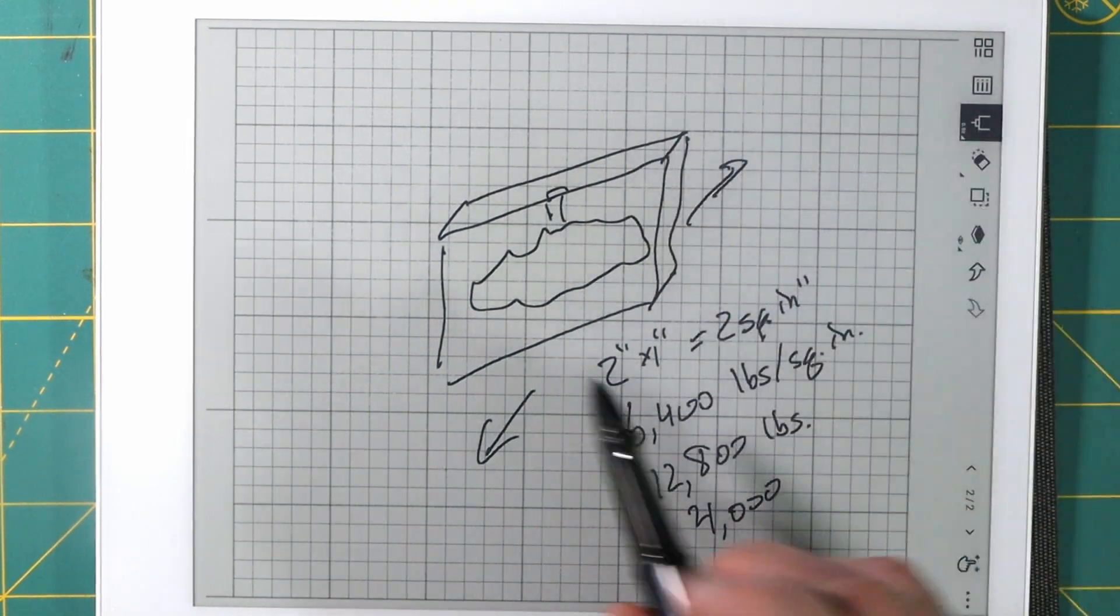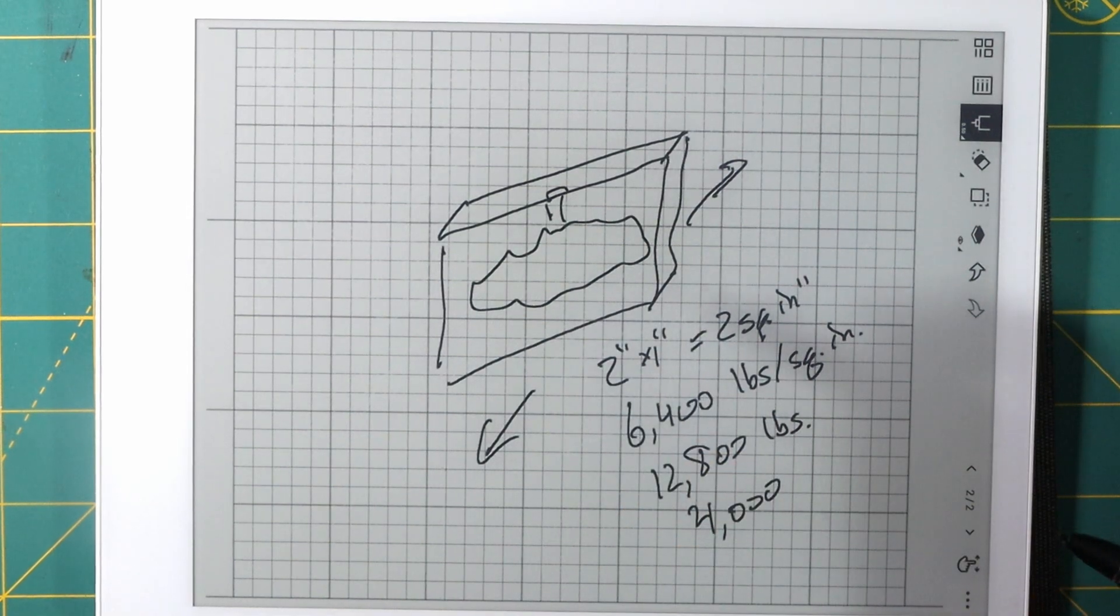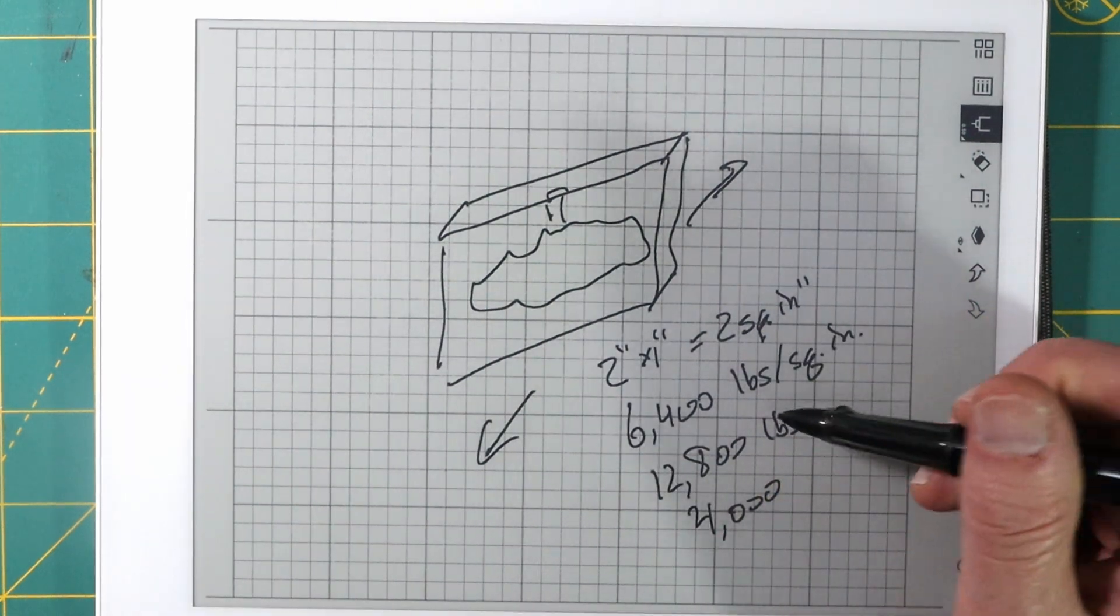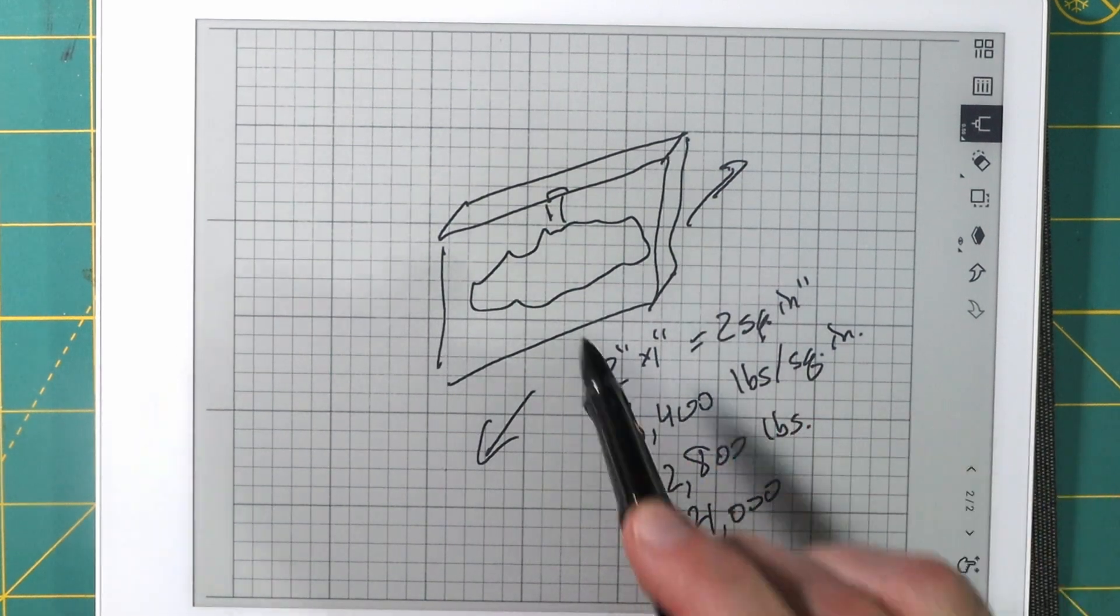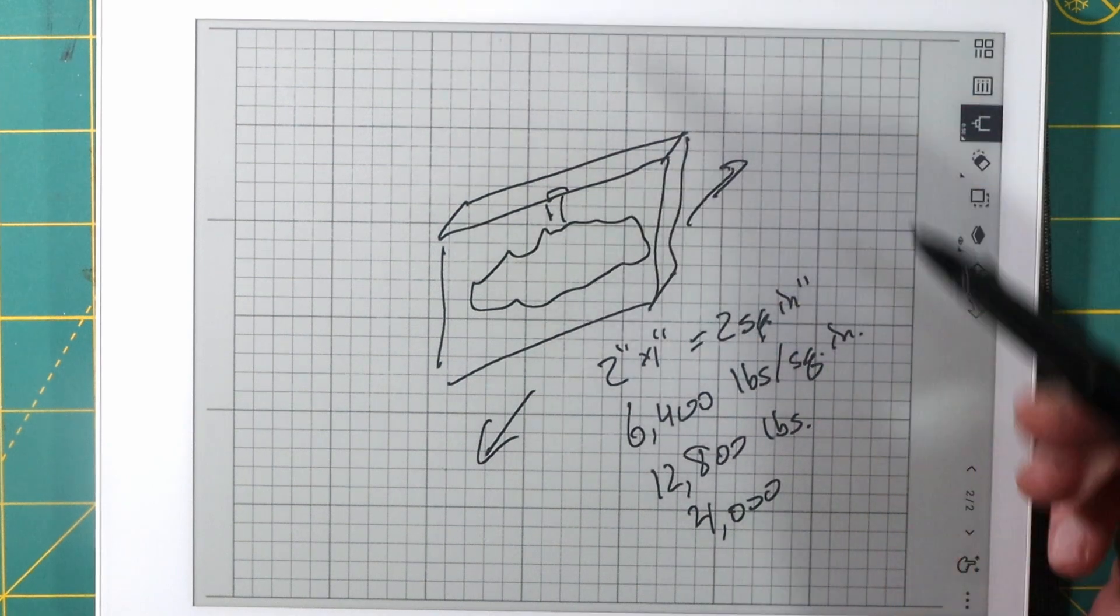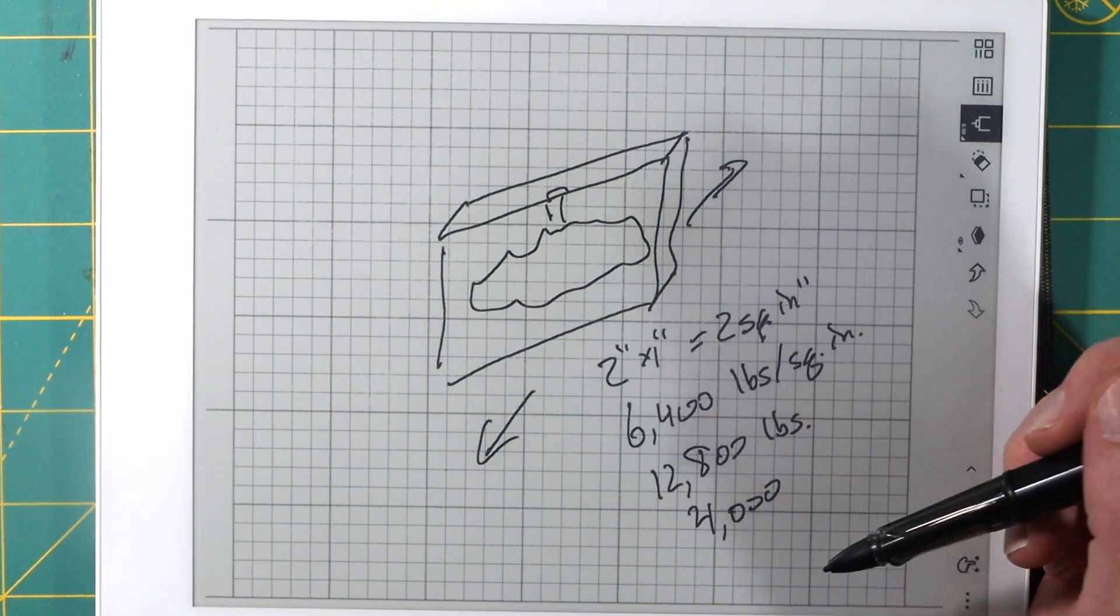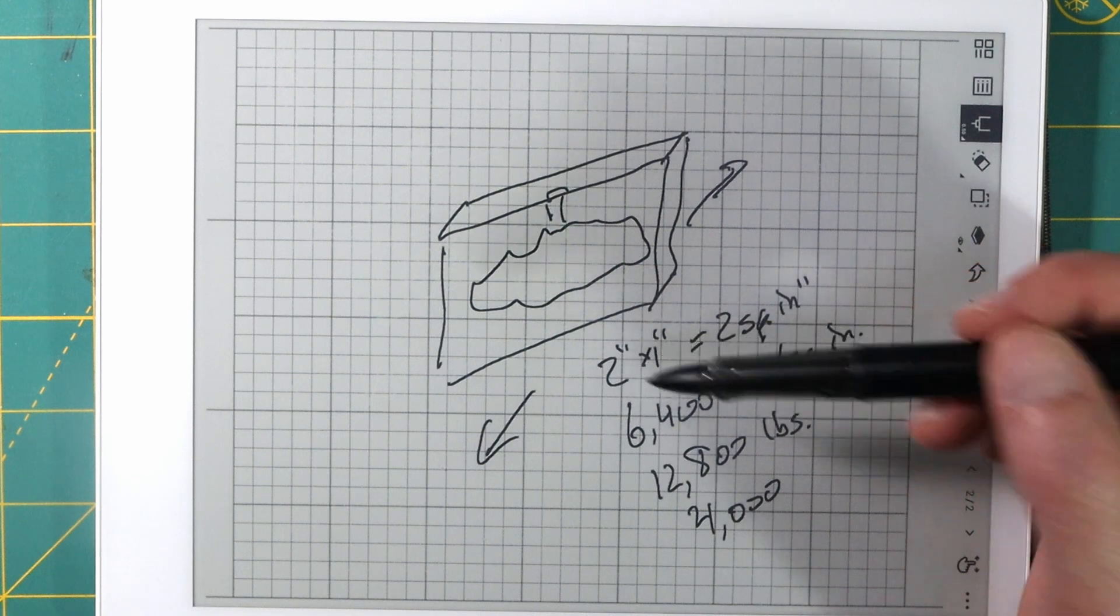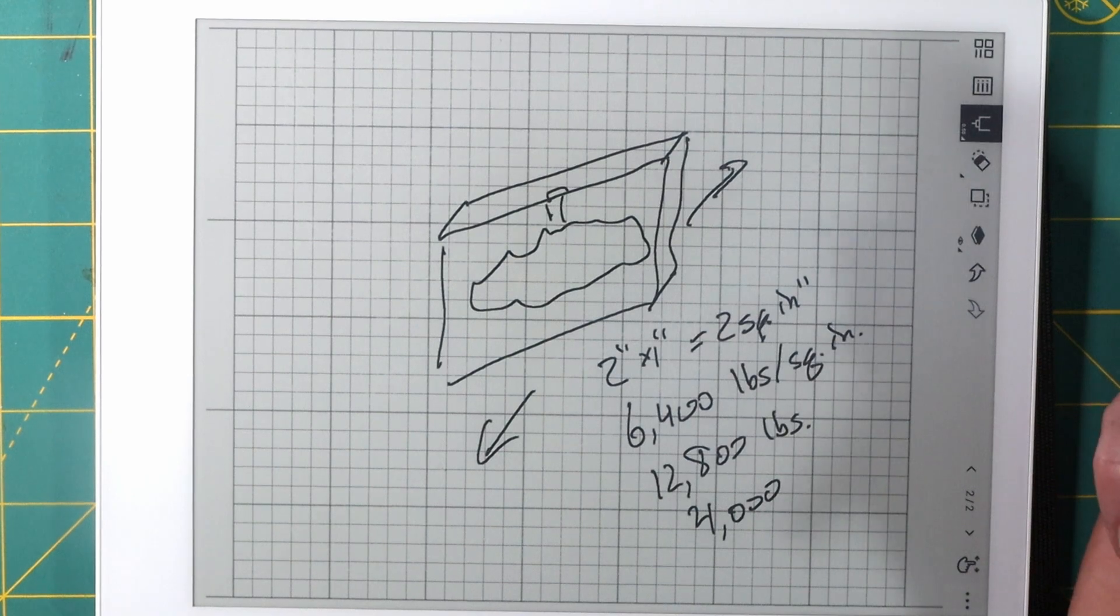I know a lot of people when they're starting say well I need to calculate the volume and see if the machine can fill the mold and if it can fill the mold I'm all good. Well this clearly shows that's not the case that you also have to first quite often look at the cross section from the point of view of the two mold halves to see whether or not you have enough clamping force to keep it shut with the injection pressure you're using. Now of course you can reduce the injection pressure if you have fixed clamping force and as long as the plastic will flow you can still fill the mold.